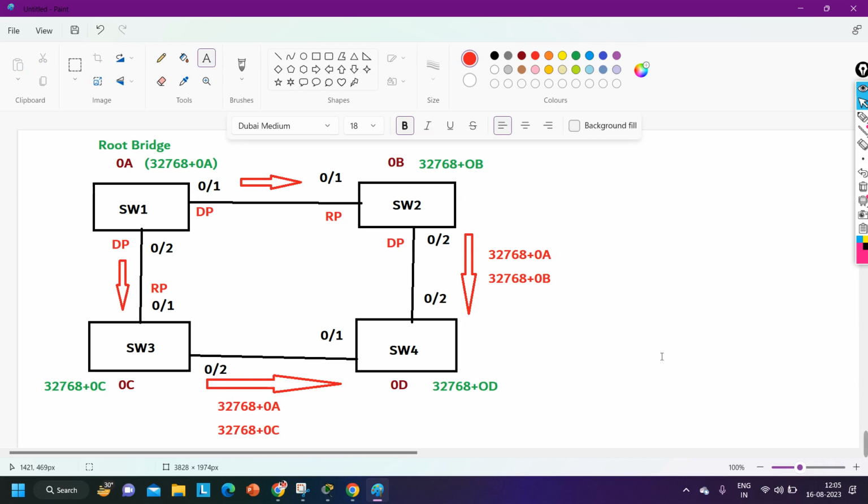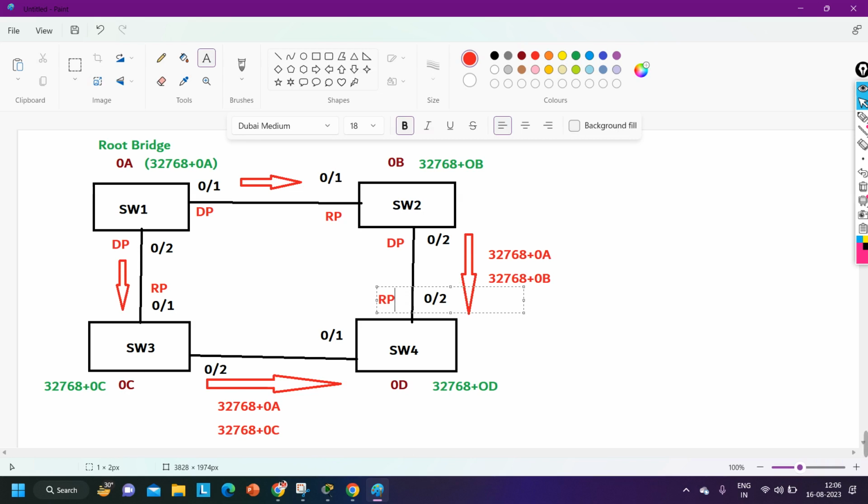Now can you identify which switch is sending the superior BPDU? Yes. So switch 2 will send the superior BPDU. Exactly. Switch 2 is sending the superior BPDU because its sender bridge ID is lower. The root bridge ID is the same in both BPDUs, so it is going to check the sender bridge ID. The sender bridge ID is lower in the BPDU of switch 2. That means switch 4 is receiving the best BPDU on the 0/2 port. So the 0/2 port is going to become what? RP.